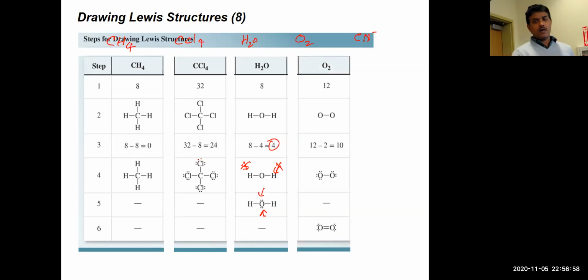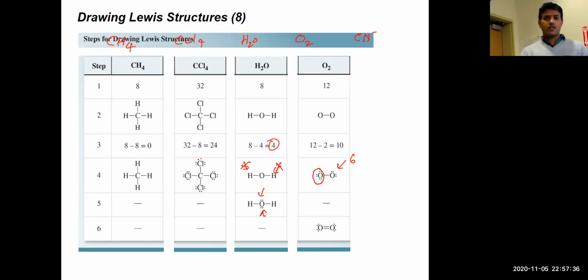O2. O2 has 12 valence electrons, 6 for each oxygen. There is no central atom here. You don't need a central atom if you only have 2 atoms. So one atom is connected to another, using 2 electrons. 12 minus 2 is 10 electrons. 10 electrons over 2 results in 5 lone pairs that you have to work with. Is it 5? Yes, 5 lone pairs. You give the octet to 1 oxygen first. So you gave 3 lone pairs here, and it has an octet, and this other one only has 6 electrons now.